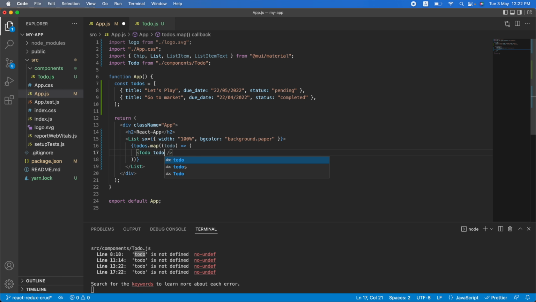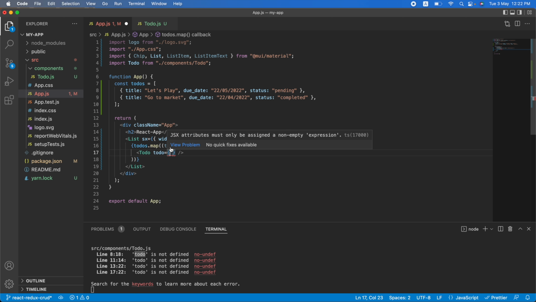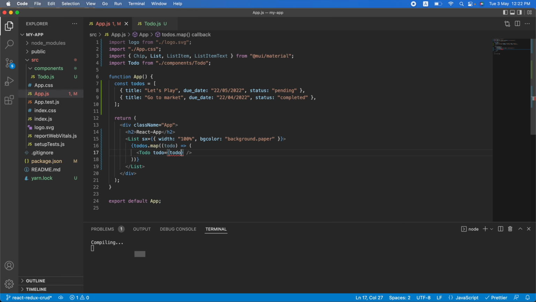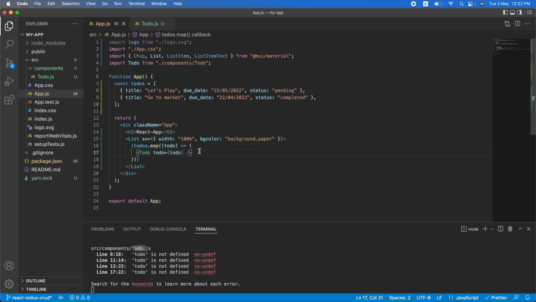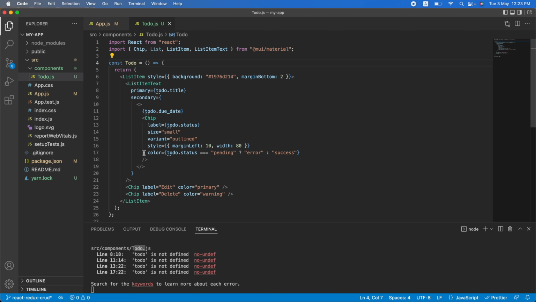So here I will write todo. Whatever name you want you can write here, that is not an issue. I will pass this todo value there. You can actually write anything here; suppose you want to write data, you can do that. Here we are passing this todo from parent to child.